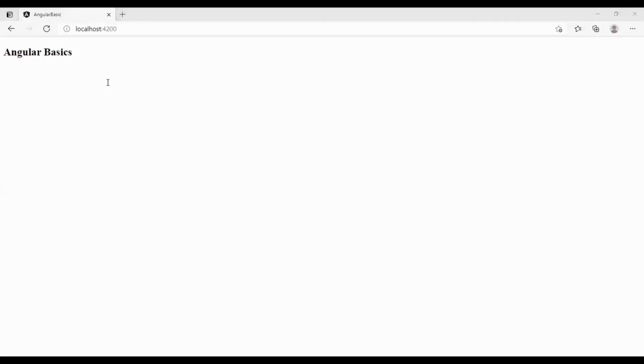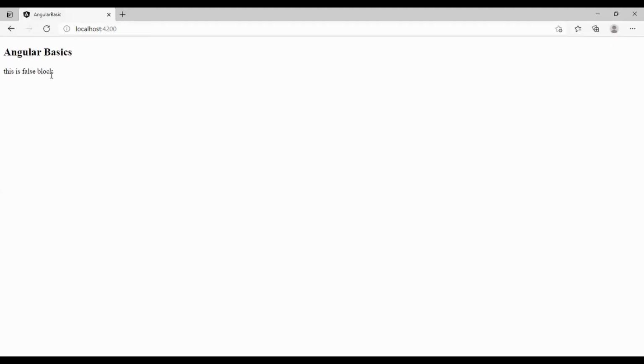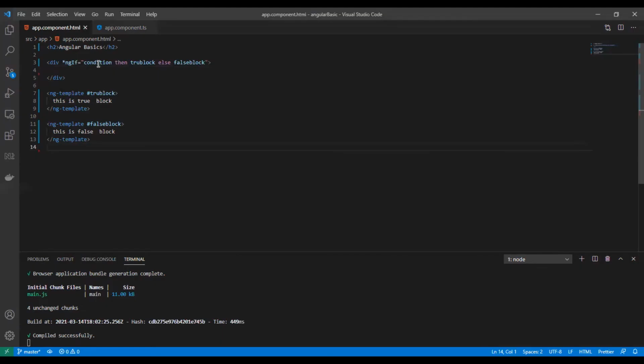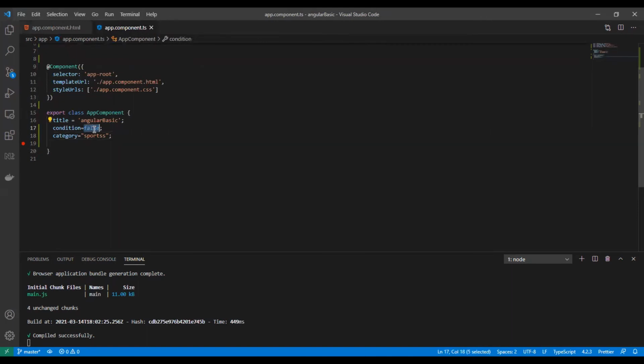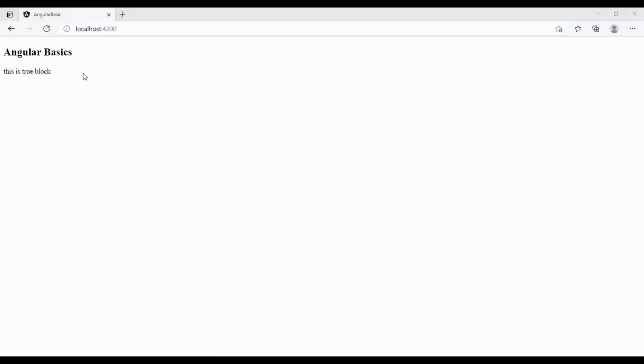Oops, nothing displayed yet. ngIf, see, it matters here, so be extra careful. This is the false block. If the condition is met, then render the contents of this ng-template, else not this. The condition is false right now, so it went here. Let's make that true. And see, this is the true block.